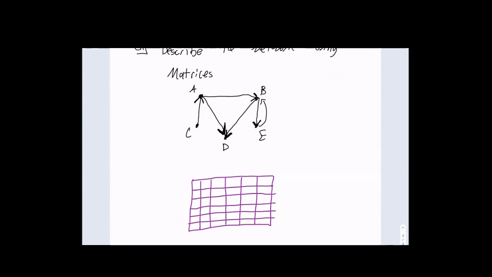So my vertices are A, B, and remember I said we do not write the one right here, C, D, and E. A, B, C, D, and E. I'll give everybody the time to write that down. Draw the box. Since there are 5 vertices, we're going to draw 5 lines in between our table, and that will create the extra row and the extra column so that we can label in the vertices.